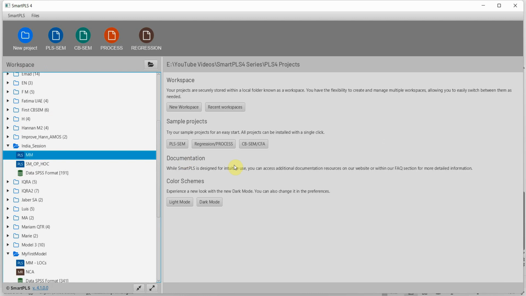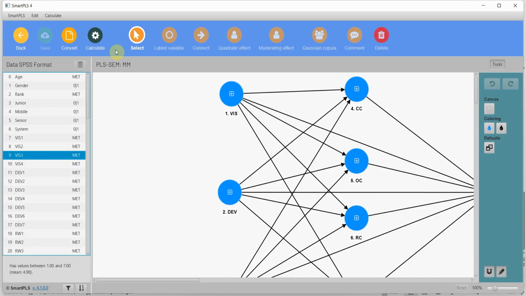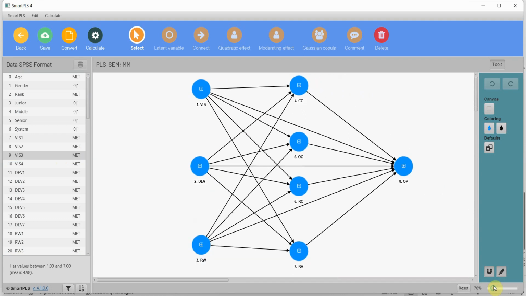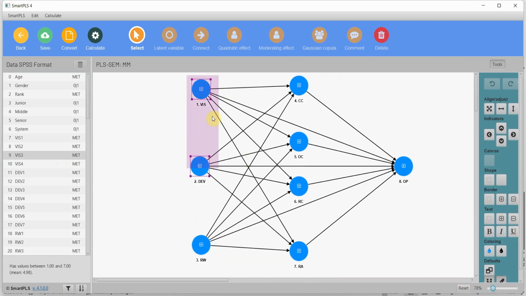Now, I've got an example here. This is my measurement model. In this example, this is my higher order construct, internal marketing, that is made up of 3 subdimensions. These are reflective constructs. This is reflective as well. These are the subdimensions for a higher order construct, but for now they are reflective. At lower level, they are reflective.